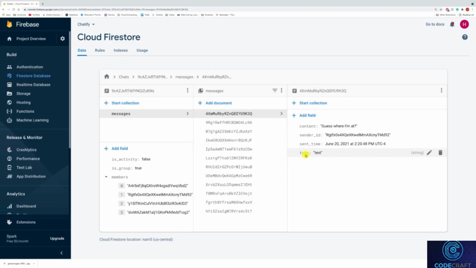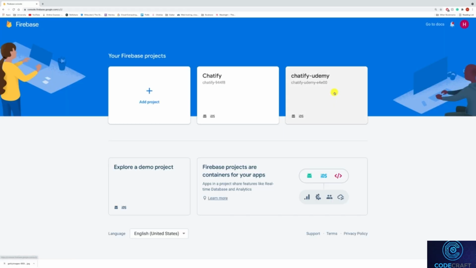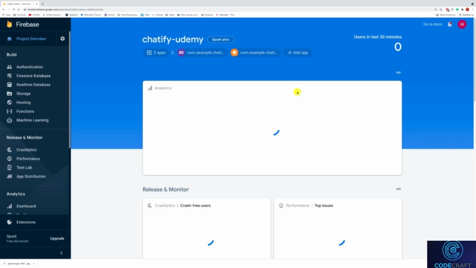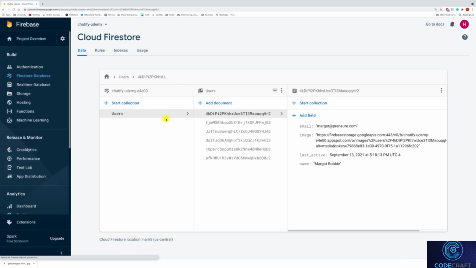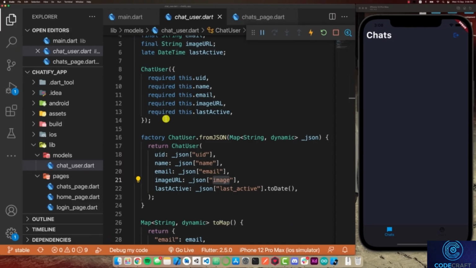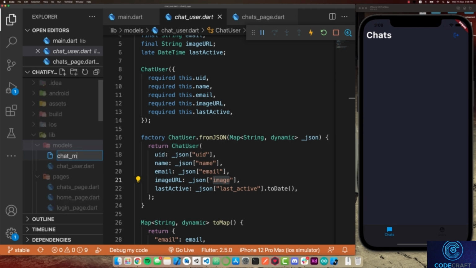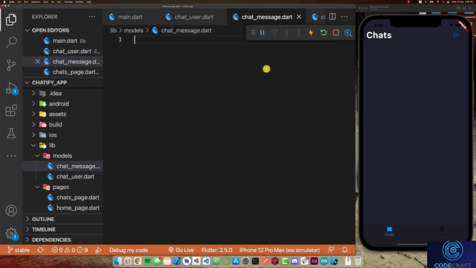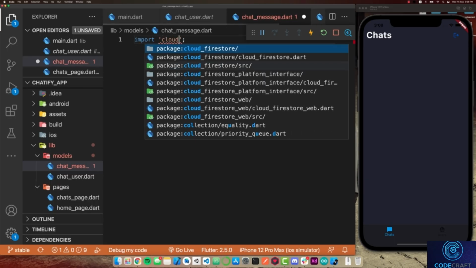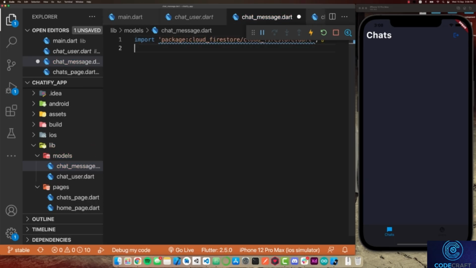So now that we have a thorough understanding of how our actual message is going to be structured, and how our chats are going to be structured, I'm going to click on Firebase, and then I'm going to go back to the application that we're currently developing and go to our Firestore database. And from here, I'm going to move back to my actual Flutter project. And here I'm going to go to my models folder, and I'm going to create a new file inside of here, which I'll call our chat_message dart file. Now inside of here, we are going to be importing a very important package, which is going to be our Cloud Firestore package, because we do require a utility function from it.